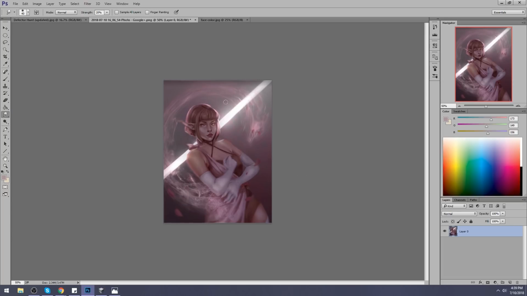You can add some more loose pieces of hair kind of overlapping each other. It doesn't have to be a perfect, solid shape for the haircut. You can have a bit more of a loose style going on. Maybe the top part of her hair just here is getting some of the light source on it.